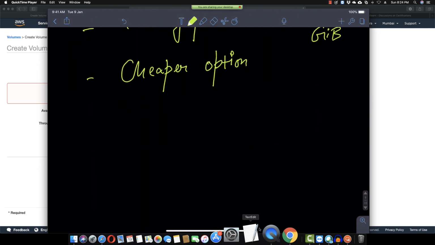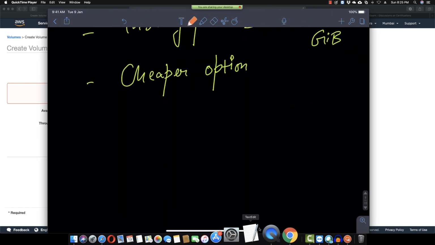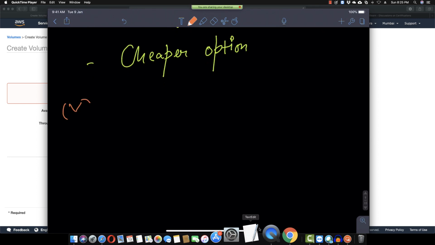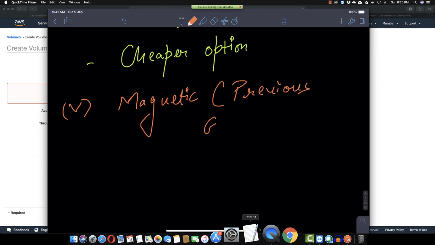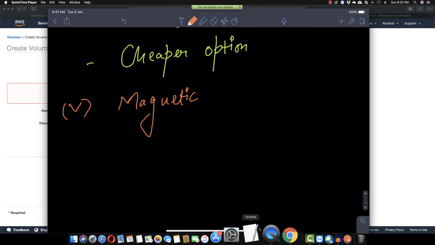Okay. The last option that we're going to discuss, so that's the fifth option, is called magnetic. Now the magnetic is a previous generation volume. By the way, we also use the other term for magnetic, which is standard.